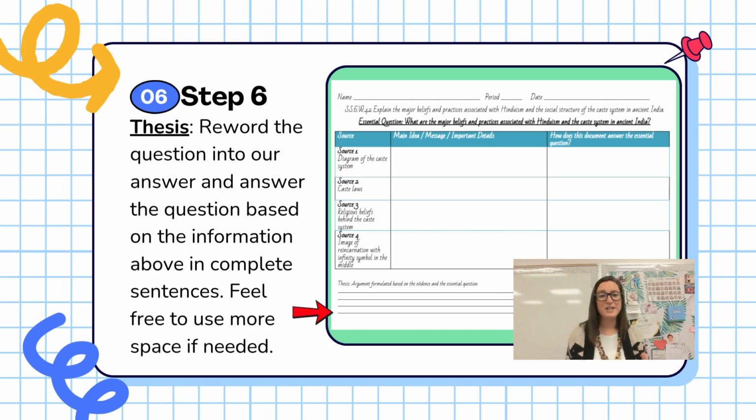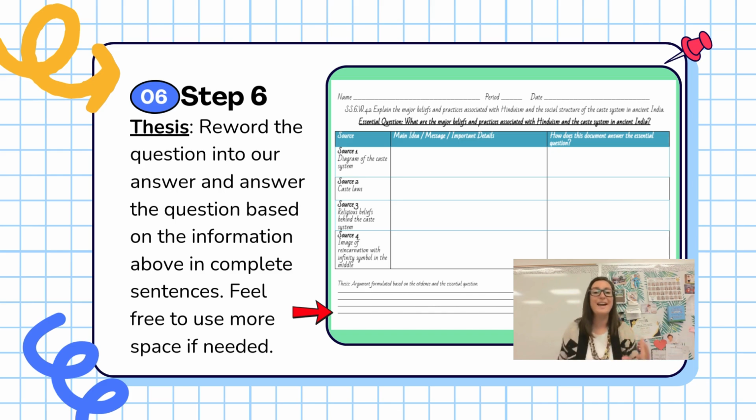All right, we're going to TTQA here. You're going to rewrite your question into your answer. You need to reword: what are the major beliefs and practices associated with Hinduism and the caste system in ancient India? Summarize how you connected each one of these four sources, making a bold thesis statement.